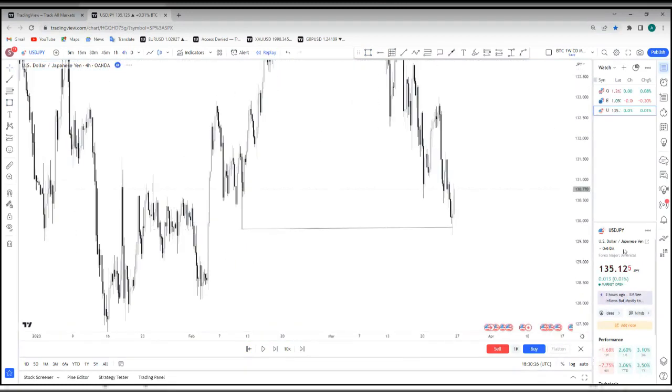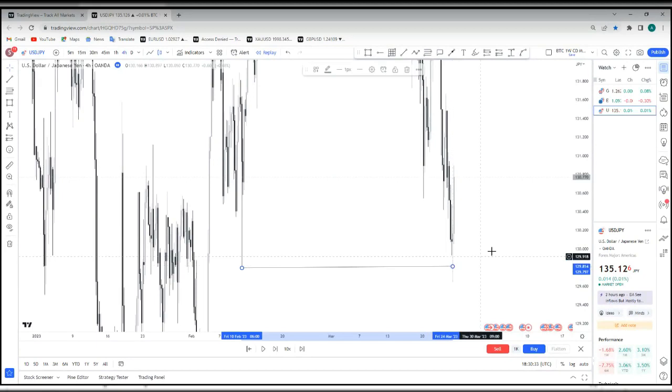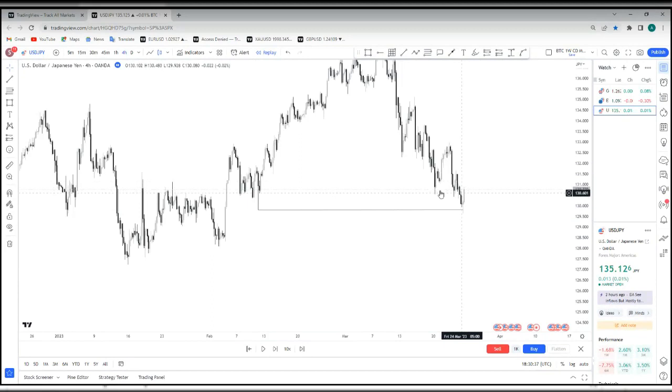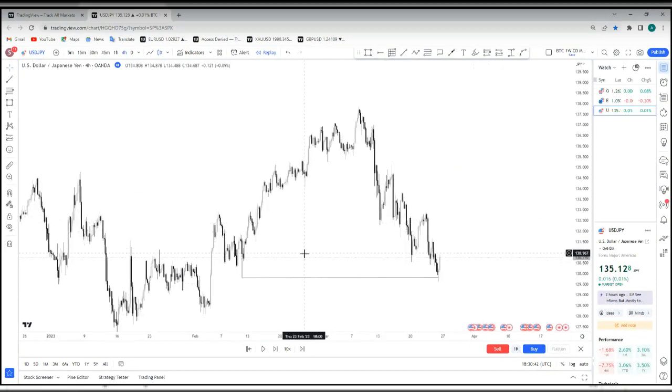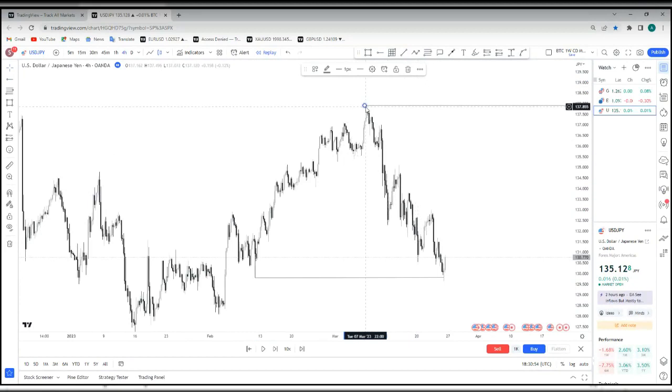Now, look at this structure. Look at this trade here. We have a sweep of liquidity. This is not a break of structure, but on the norms, if you want to categorize it, this is a weak body break of structure. But it's under liquidity. So whenever price is on a low like this, the target will be this previous high. It will target this high. But before you get to this high, you will see enough trouble.